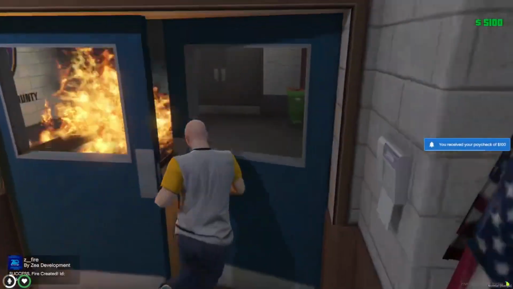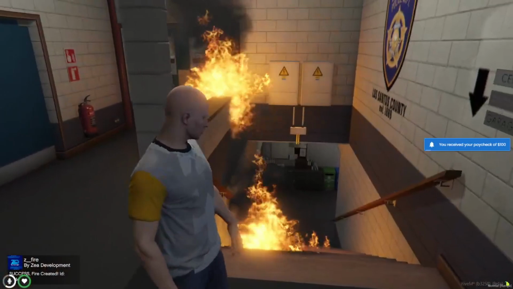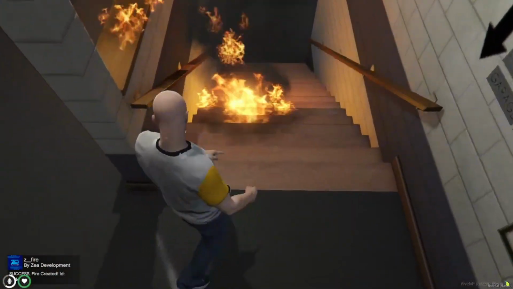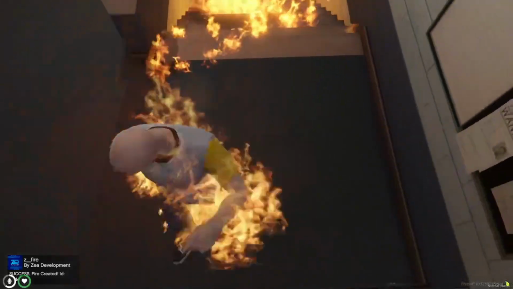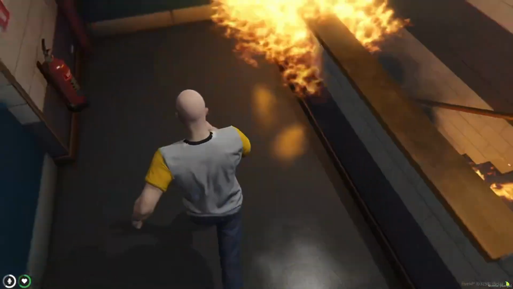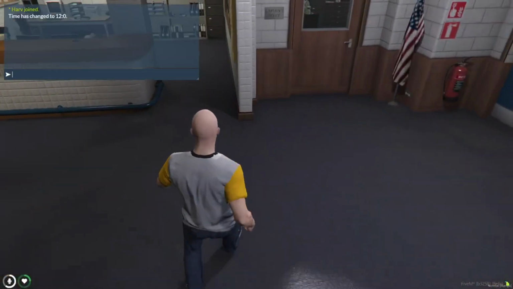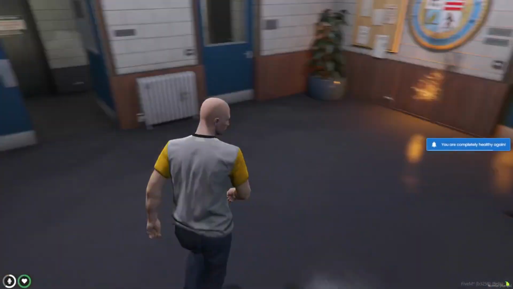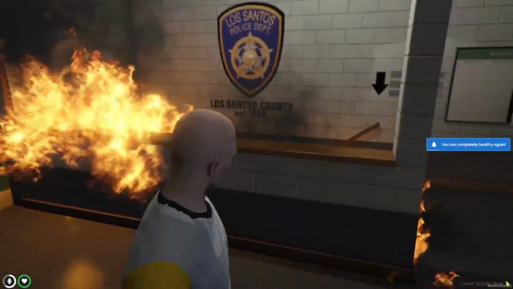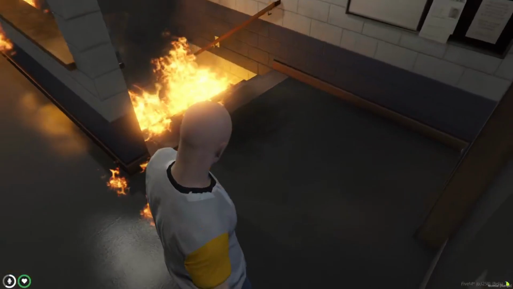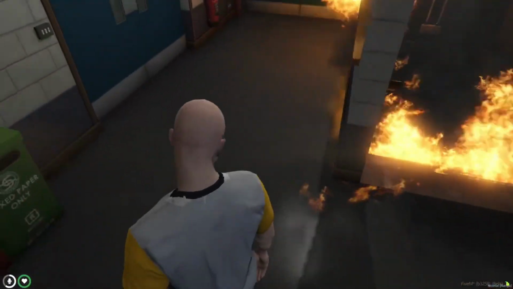Now, as you can see, it's getting quite bad over here. Now it's only attaching to the materials that have been set. Oh Jesus! Oh no! This is not good. But as you can see, the smoke is filling up, and it's actually leaving burn marks along the floor, which is very nice.